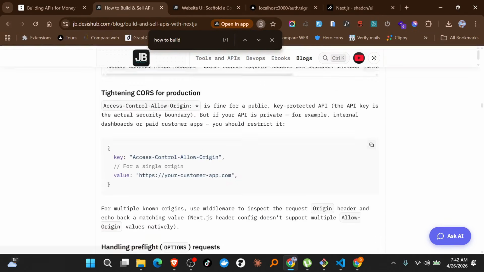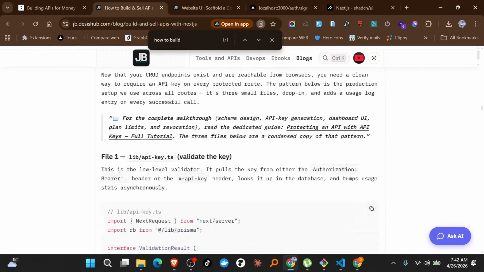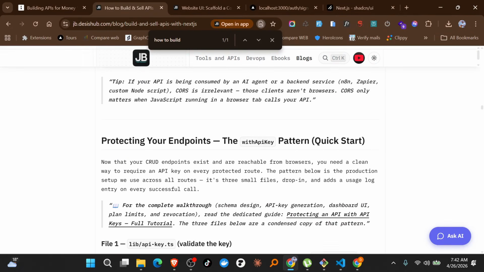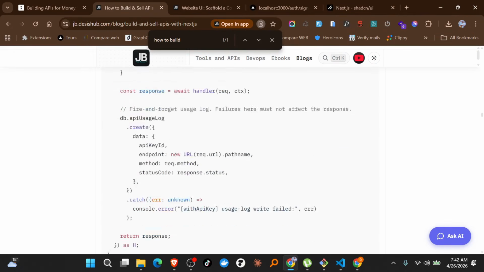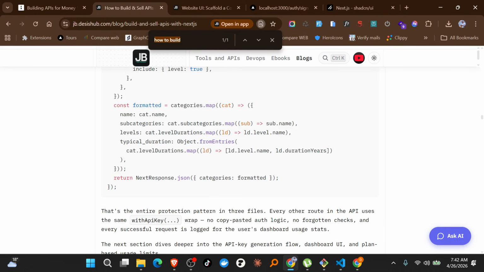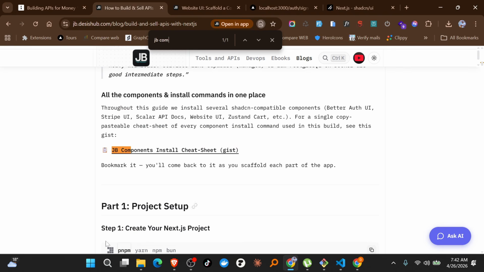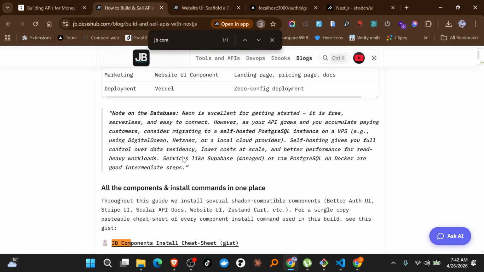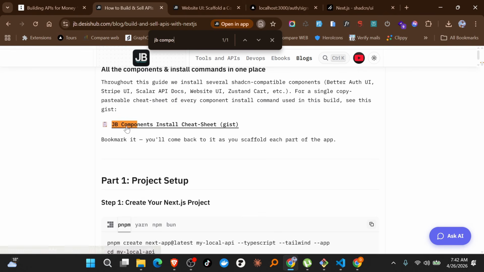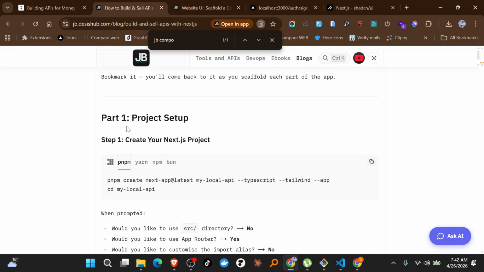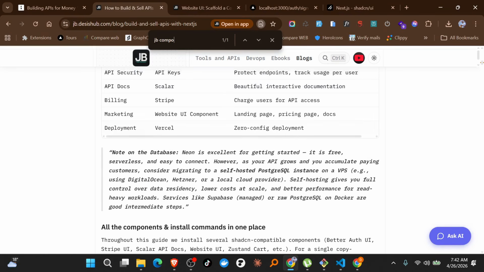I don't know where they are, but just scroll somewhere, we need to see them. Maybe search for form. Okay, what about JB components? Okay, so there are these ones. Just search for JB component. Actually, they are just on top here.